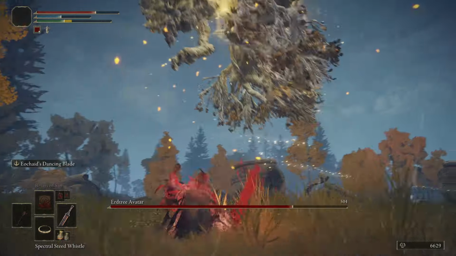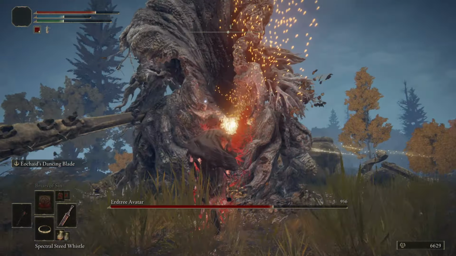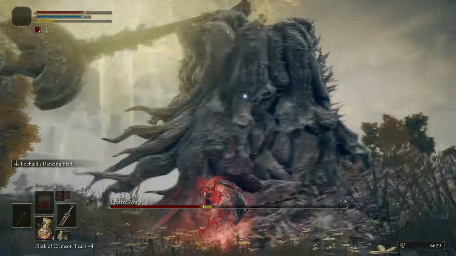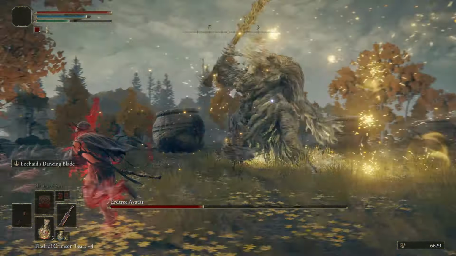We'll probably need it later, and we make sure we dodge into him because we actually do hit him when we dodge, which I find very funny. Ooh, that was a very clutch poise break. He was gonna stomp me out. While he's getting back up, we full charge the Ash of War. Jump hit. Whoa, heal up here. He's gonna do this. We're just gonna run to the left, just constantly keep moving.